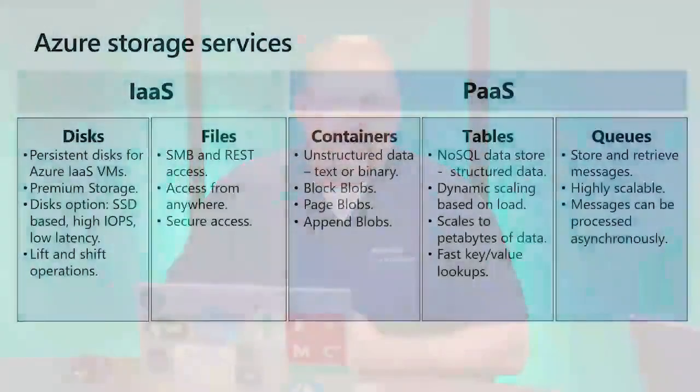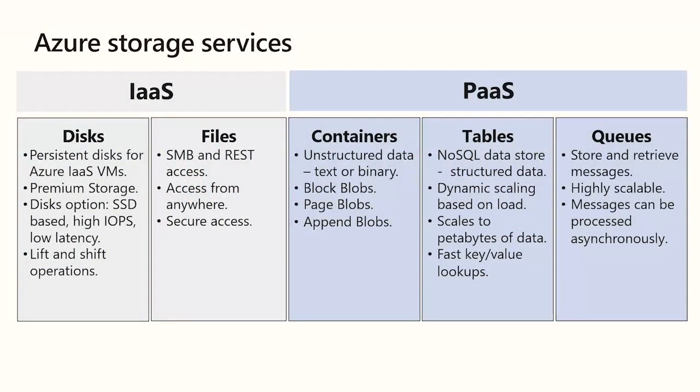Exactly what we do inside the environment. We also have platform as a service where we contain the other types of storage. We have containers for our blob storage. We have page blobs, block blobs, and that's how we're going to use and leverage the information. Under the covers, it's all about read and write accessibility, and we'll talk about that in a moment. We also have append blobs for log files. We're just going to append to the end of that environment. We have tables for NoSQL data, and then our applications need to talk to each other, and we use queues for that application communication. In other words, they have to store their messages somewhere. They use message queues.